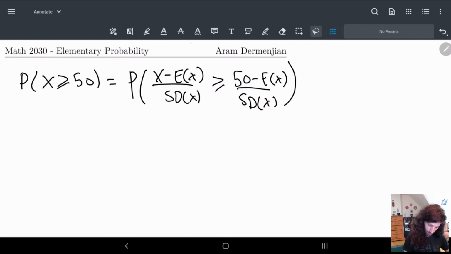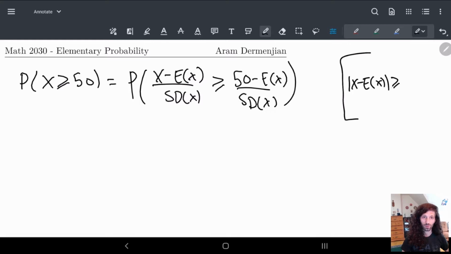Anyway, I'm going to rewrite this idea here on the side so we keep track of what we're trying to do. The formula we're trying to get is, inside the probability, we want |X − E[X]| greater than or equal to k times SD of X. The equal doesn't really matter too much. So this is kind of what we're trying to come up with.